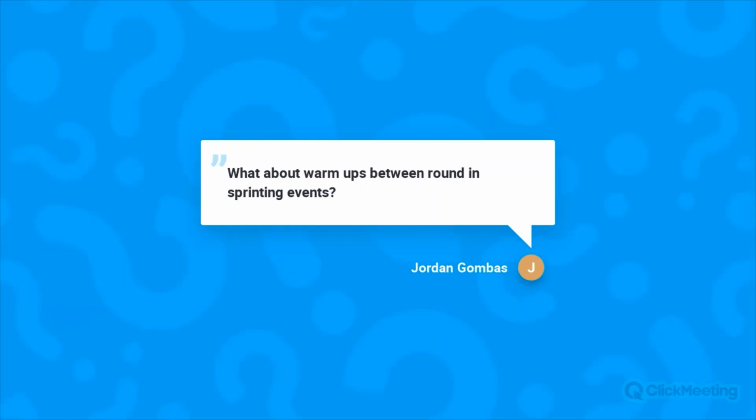And there's a question here just relating to sprinting. What is the warm-up between rounds in sprinting events? If we look at some of the major championships and some of the Grand Prix now, athletes are doing their final warm-ups, the final checking of the blocks, they do a couple of runs out of the blocks, and then they go and disappear behind the curtain for 10 minutes until the television's ready for them to come out and do the showcase event. So we're now starting to see potential new interventions or strategies for athletes warming up in that. Do you care to comment on that?